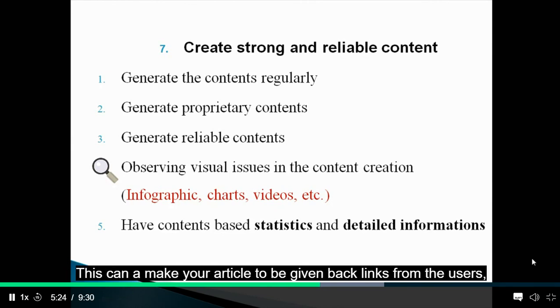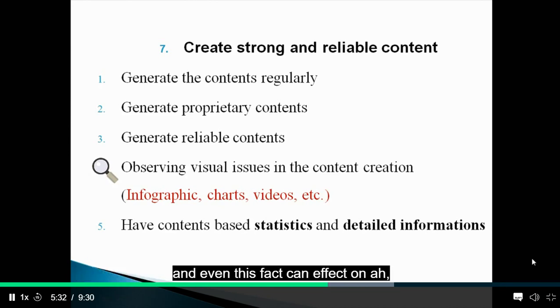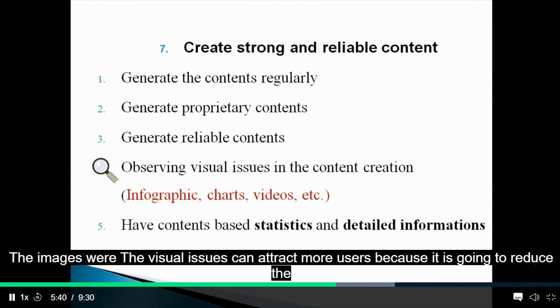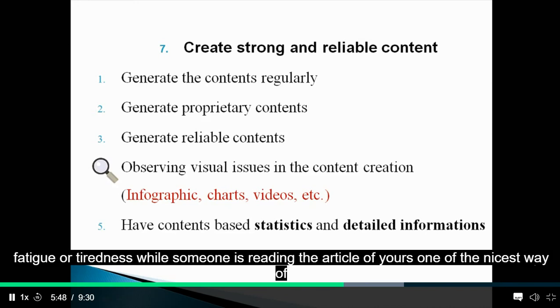This can make your article get backlinks from the users, and this can even affect the sharing of your content on social media. Images or visual elements can attract more users because they reduce the fatigue or tiredness while someone is reading your article.